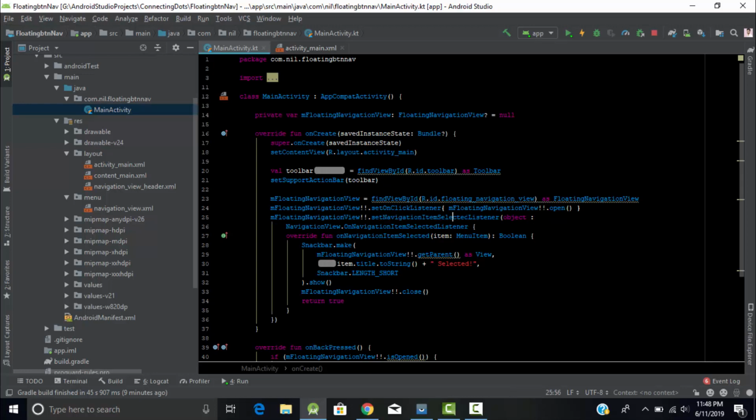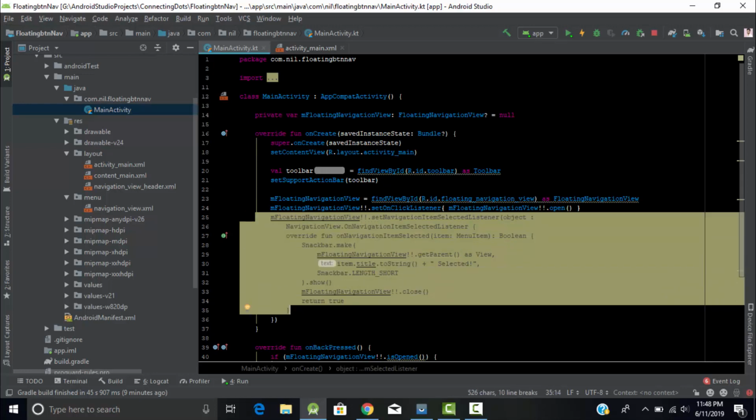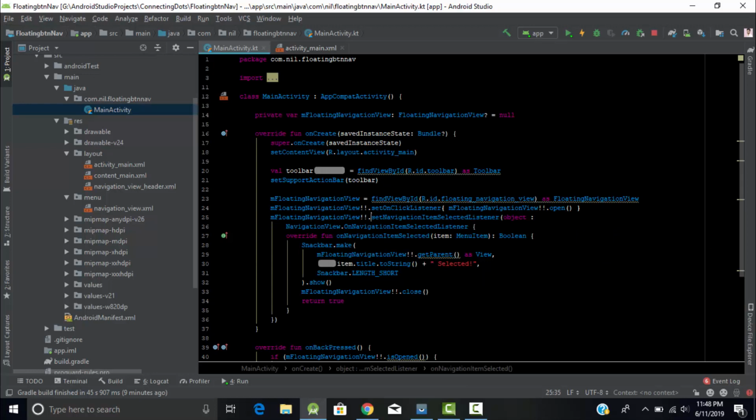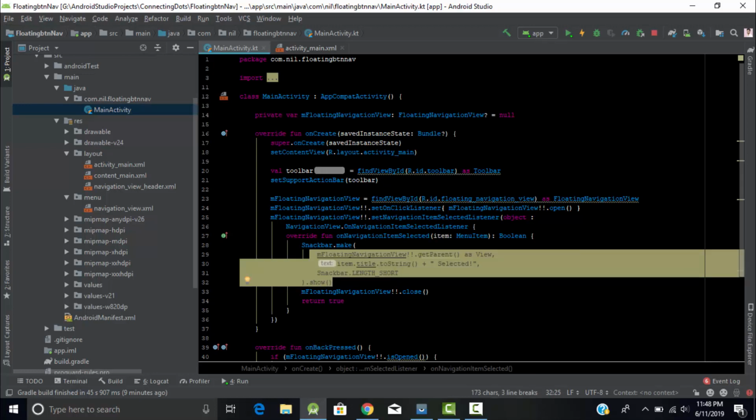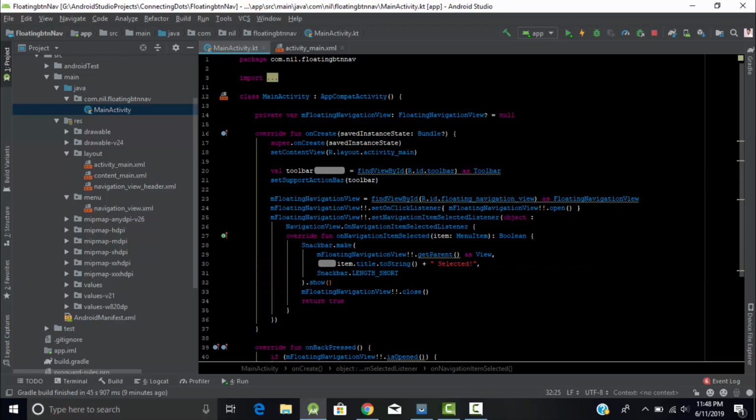And after that I am performing the operation of what I want to do when I click on any one of the options from my navigation drawer. So I'll use the method of set navigation item selected listener, and then it overrides the method on navigation item selected, and by accessing this item variable we can get the option which I had clicked recently, right? So I'll display it inside my snack bar as proof that I clicked that option, and instead of snack bar you can pass the intent if you have more screens where you want to navigate. I'll display just a snack bar for this tutorial.